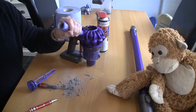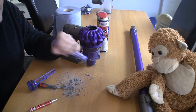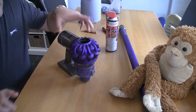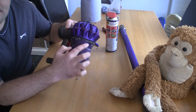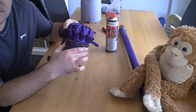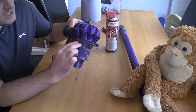So I'm going to wash this out in the sink now, and I am going to blow this out with a compressor, make sure it's as clean as I can get it, and the next time I want to do this I will replace the filter. What I'm going to do next is remove this filter here. Now this part is clipped around the edge, but this plastic is really flexible, and I've taken around 30-40 of these apart and never broken it.